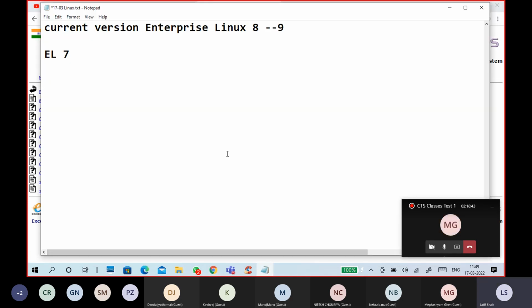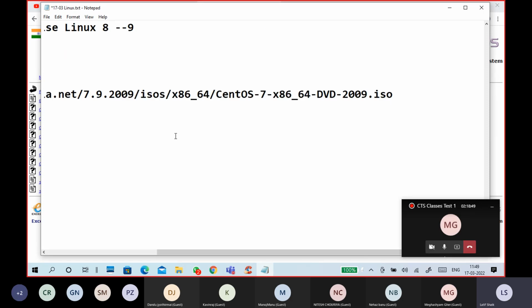And directly giving the CentOS 7 download link. This is for the GUI type, 4.4 GB, the GUI type of operating system.